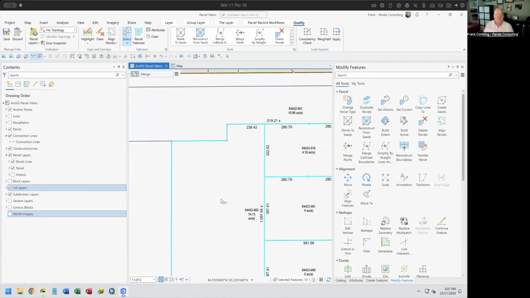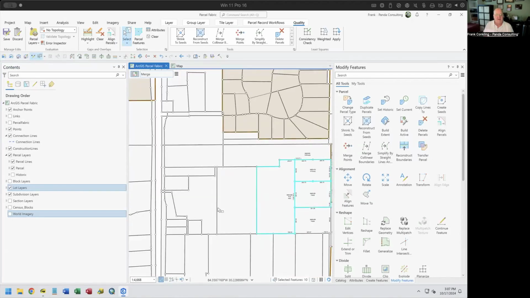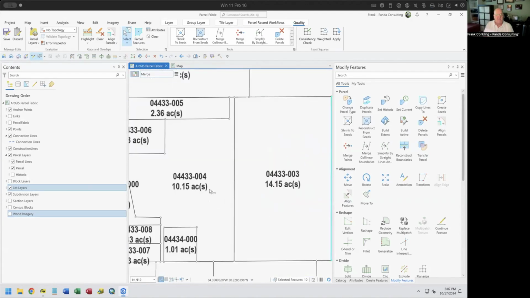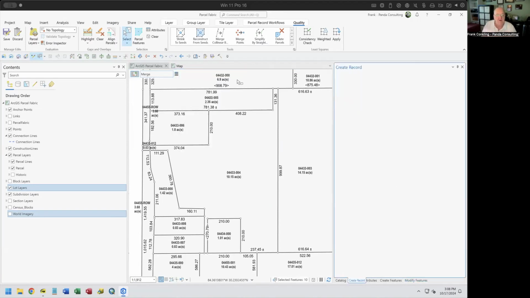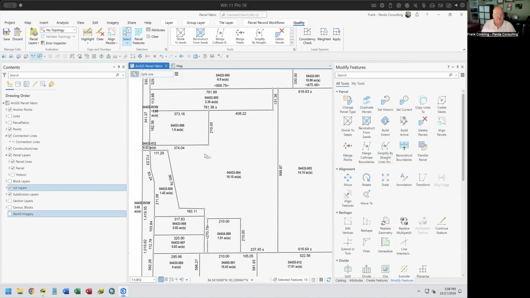So let's go ahead and move it to a different parcel and say that now what we're going to do is build something in which we're not quite sure what or where this legal description is. Now I'm going to create this on the fly. And let's start by creating the record. Split one. All right. And again, we can just go in. Here, you can see this record attribution is fairly simple with this client. So there we have it.